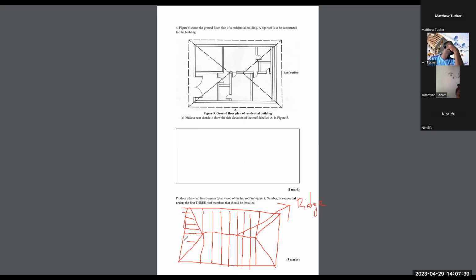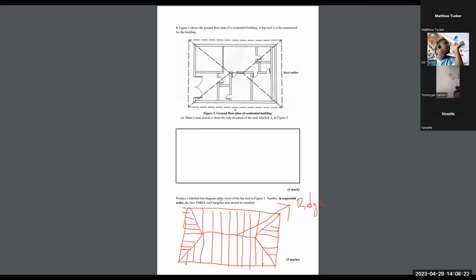So these are boards going across, or should I say rafters? The boards that will be on the roof. If you look, they will normally set it up in this format before they put on whatever covering. Before they put on the zinc over it, the board under it, Kevin, will look like this. And so when they say plan view, they want you to do a plan view looking like this. And they want you to name the first three members.